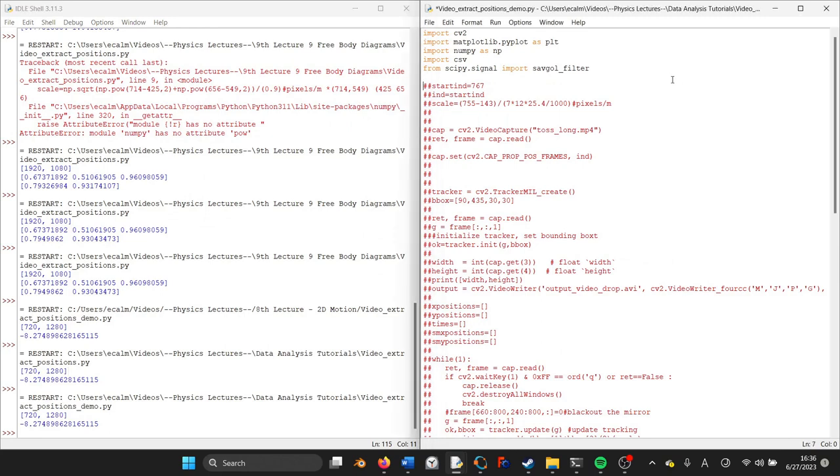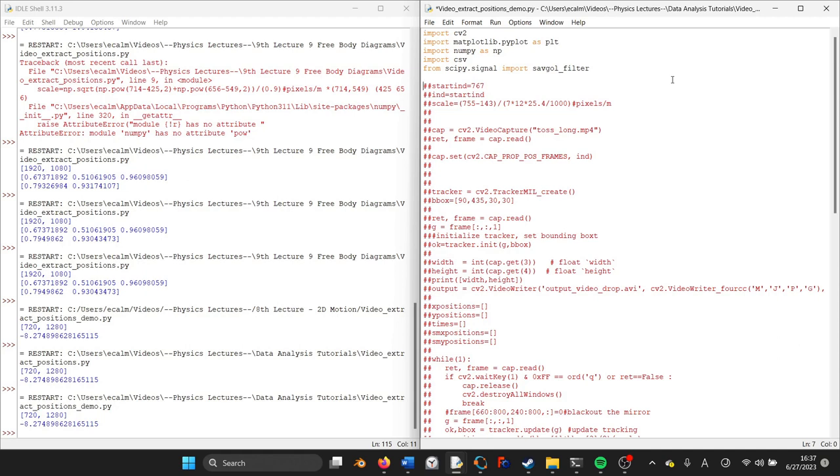All right, so since I've been using this computer vision system so much in the physics lecture series, I thought it would be good to do a quick tutorial on how to use the Open Computer Vision library to track objects in a very basic way. And we're going to be doing this in Python because that's the easiest way to use the OpenCV library.